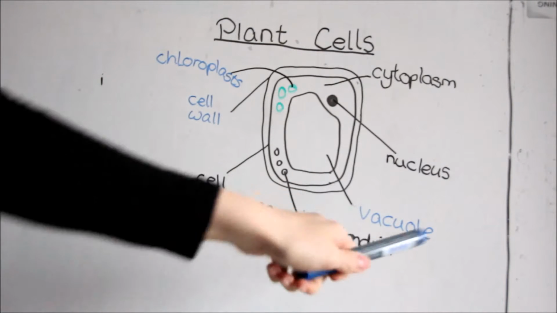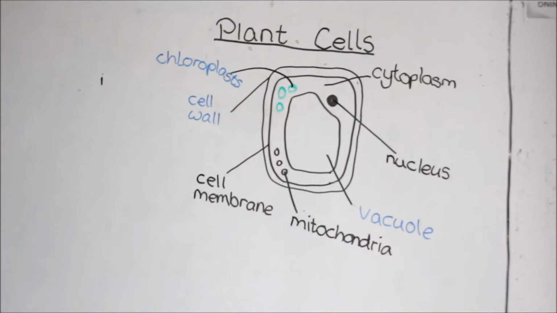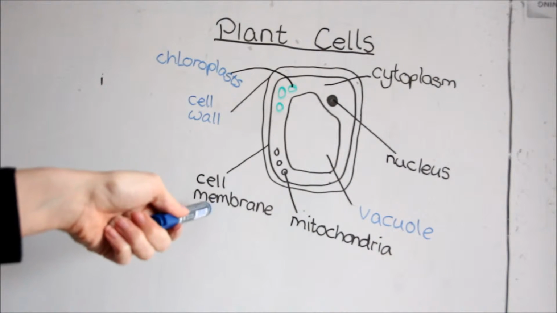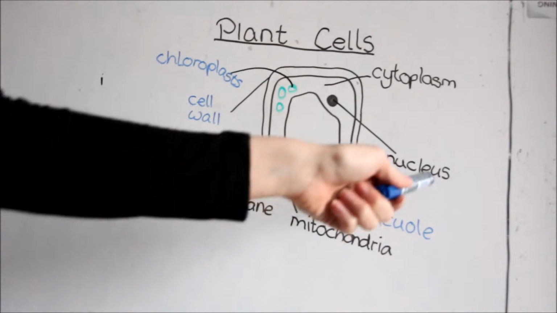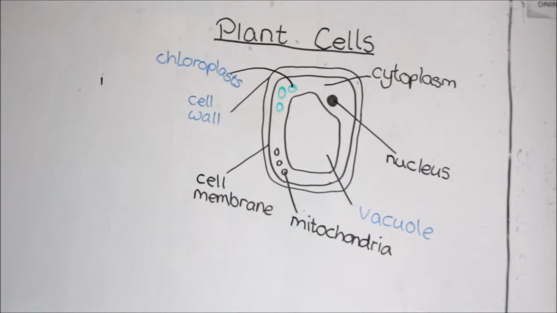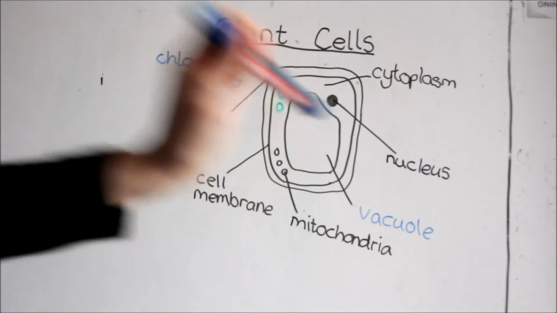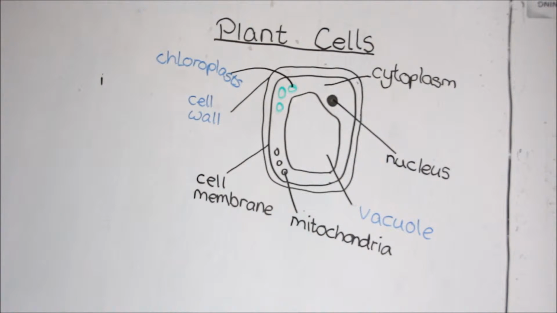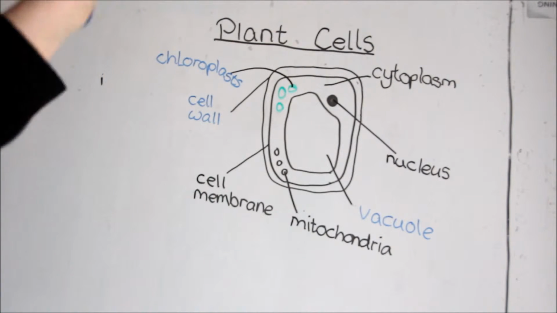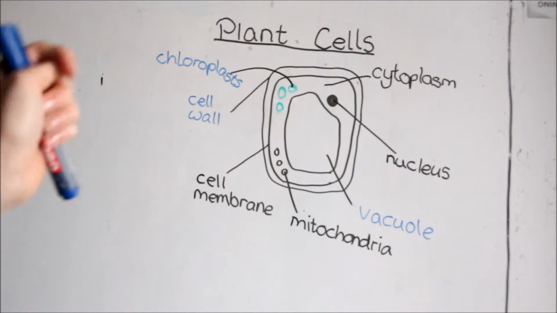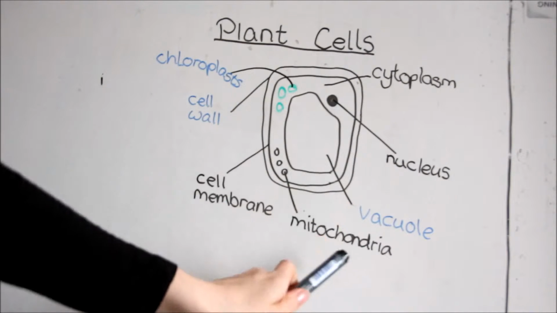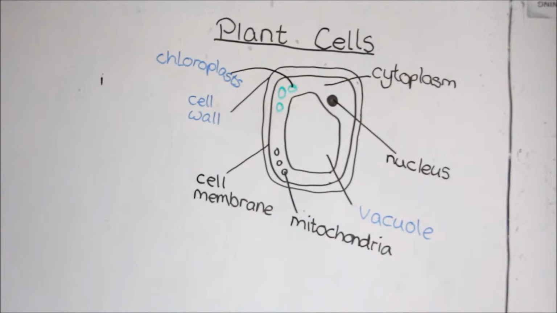Now I've done a couple of these in a different colour. So why would I have done these 3 in a different colour to all these others? Well, if you watched the animal cells video that I've also put up, you will know that cell membrane, mitochondria, nucleus and cytoplasm are all in animal cells as well as plant cells. So that means that the chloroplast, cell wall and vacuole are all only uniquely found in plant cells out of possible plant cells or animal cells. There are some other cells that you might find some of these in, but we're not doing those just yet. So you should be able to define these 4 really easily if you remember it from animal cells.